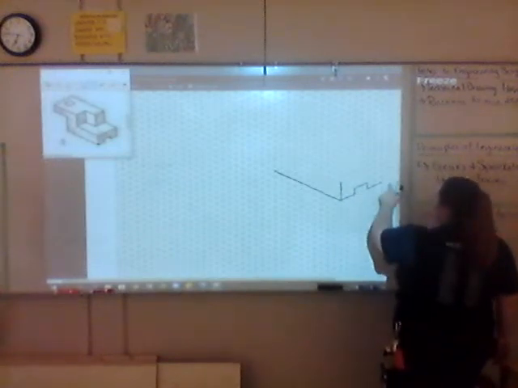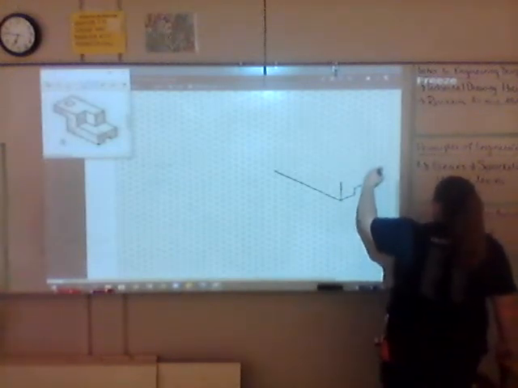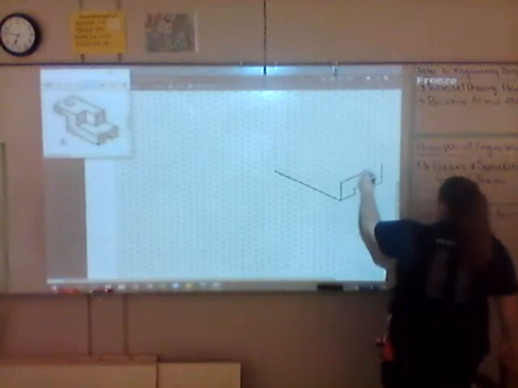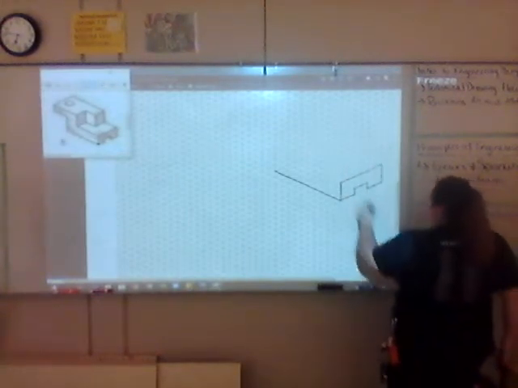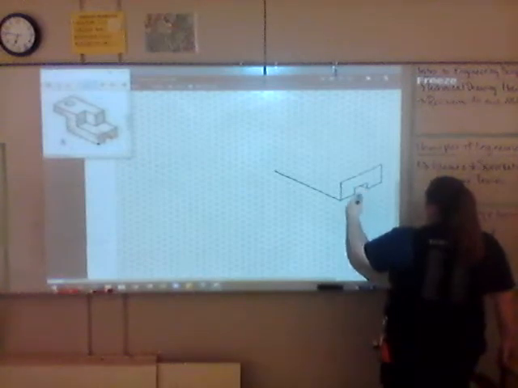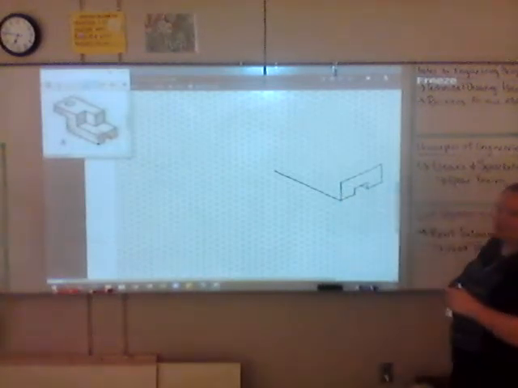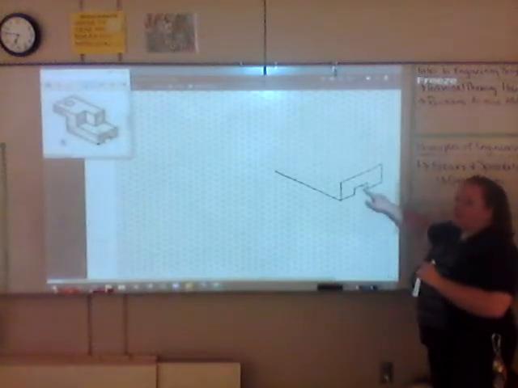Okay? To kind of finish out that side, we're going to go up 3 to make sure that we fit that whole face where it needs to be. And then all we're going to do is we're going to add this little tiny line right there to make sure that we remember that this is a 3D part and that little line does count.